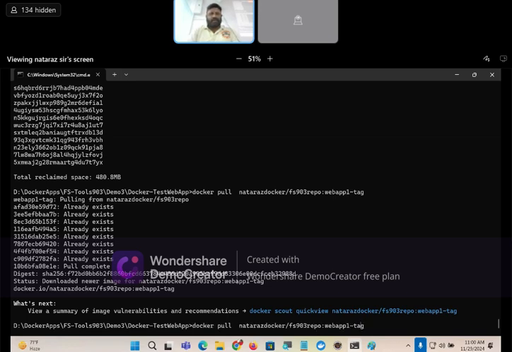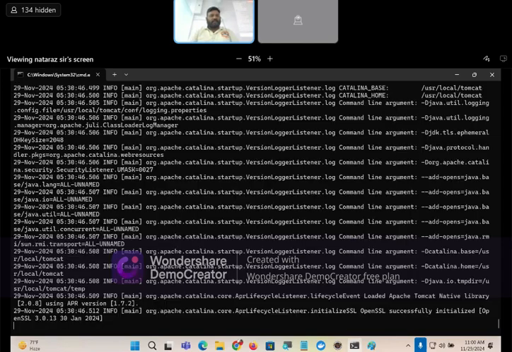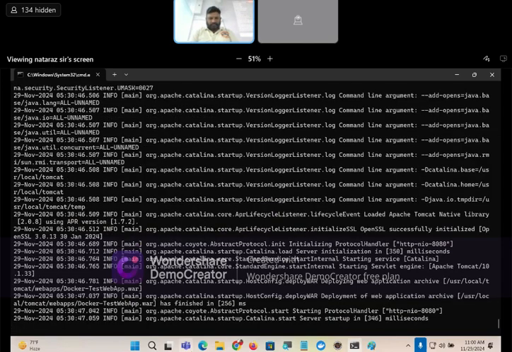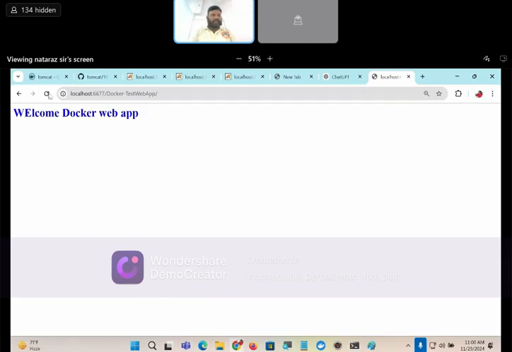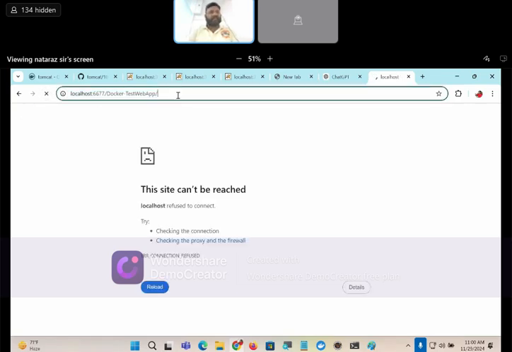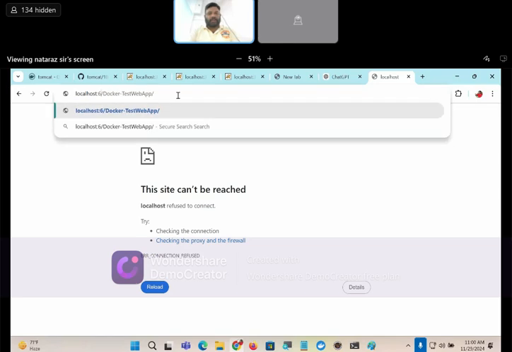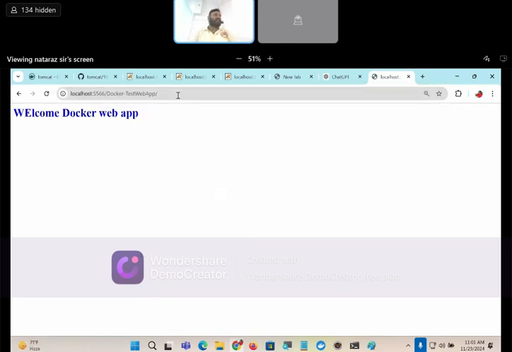How to run it? Docker run -p. This time I want to map with 5566. What is there? 80. That is fixed, guys. So we are running this. Tomcat server is started. Come here. You run this, you will get an error. Why? Port number is not 6677. This time I mapped with what? 5566. This port mapping is a very interesting concept or not, guys?